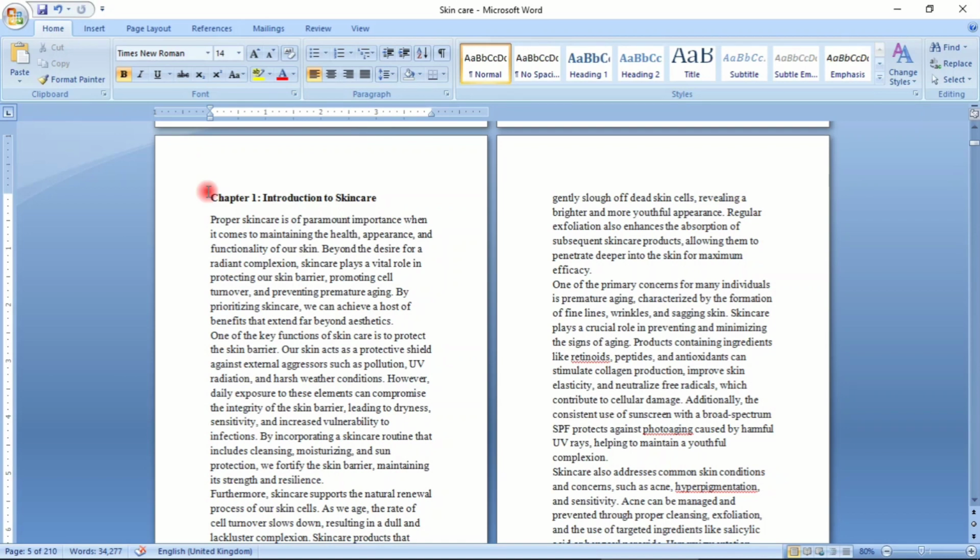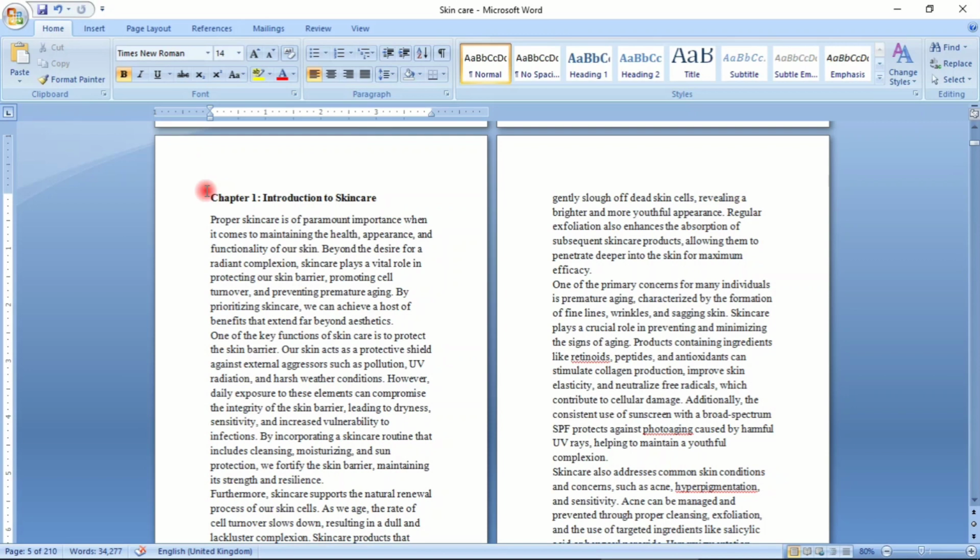I don't know why it's like that. Now it's not compulsory. You can start your chapters anywhere, on the left or on the right, but I like leaving a blank page at the end of each chapter before starting a new chapter, which makes it possible for me to start each chapter on the right hand side. It can be on the left hand side.